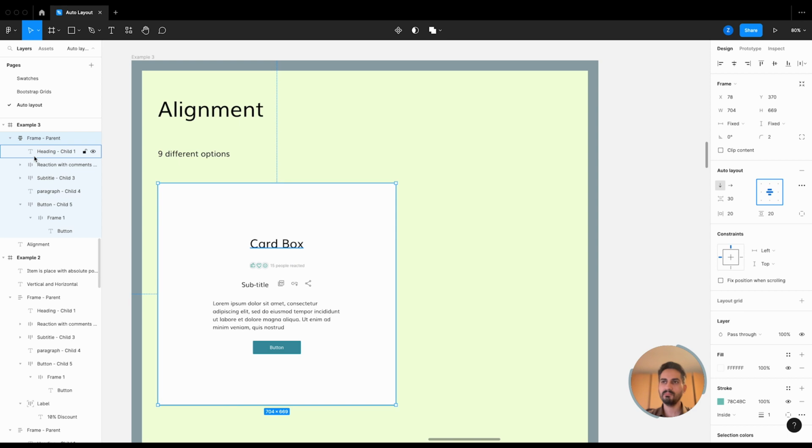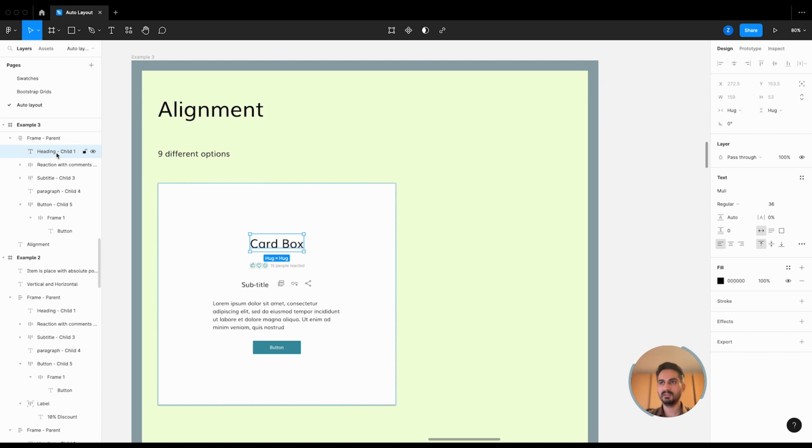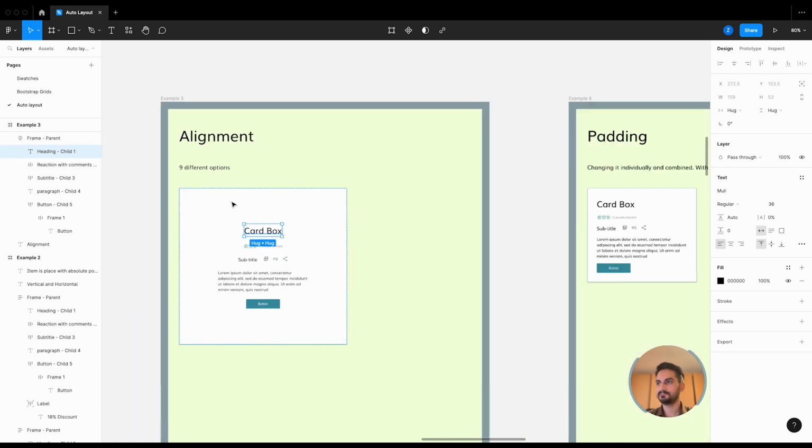And make sure that when you are working with auto layout, your layers are really well defined, and they are in the proper structure. So for example, if your heading is in second place, you can see that the auto layout will change the whole prototype according to the sequence, the numbering of its layers. So make sure that you define your layers very well.